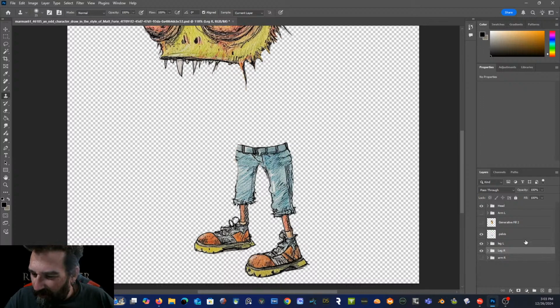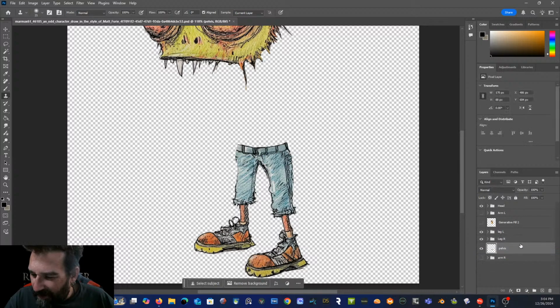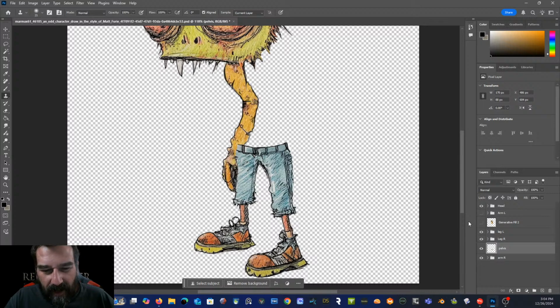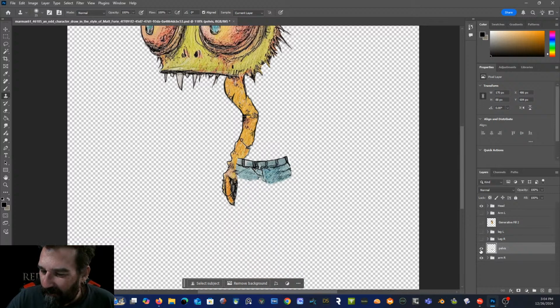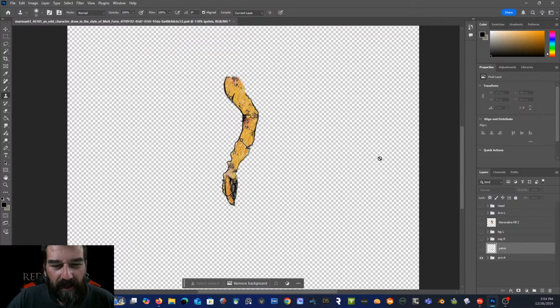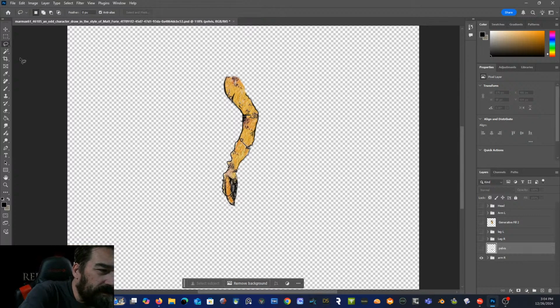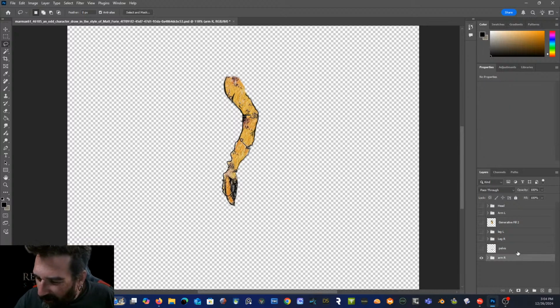Oops, I think I dropped the pelvis into a group which I didn't want. So we're just gonna stick that there. The arm can come back on. That is the rear arm. We do have to cut it apart now. So I'm gonna turn off the legs and the pelvis and the head. And then we can come in here and cut this arm into the correct pieces. Cut my arm into pieces. And we're going to make sure we're on the arm right block.